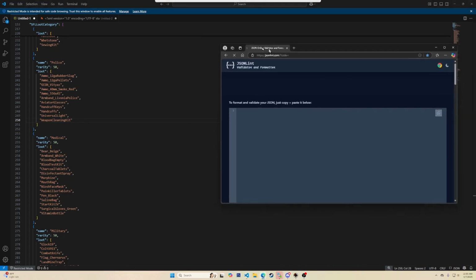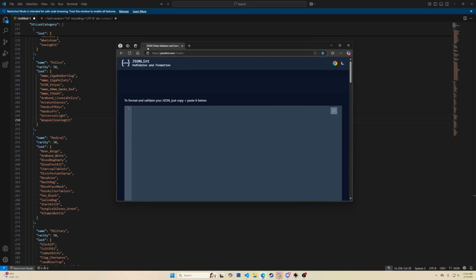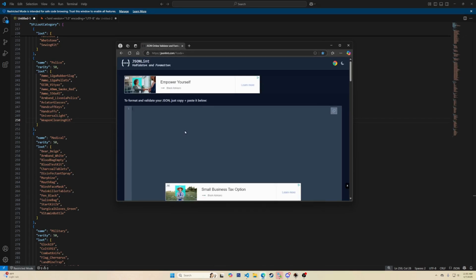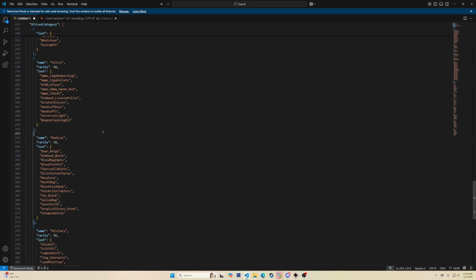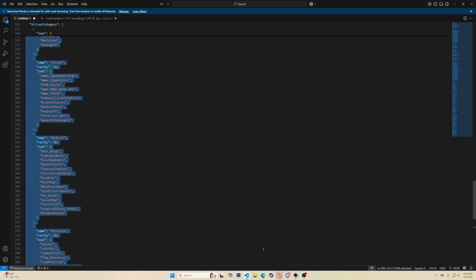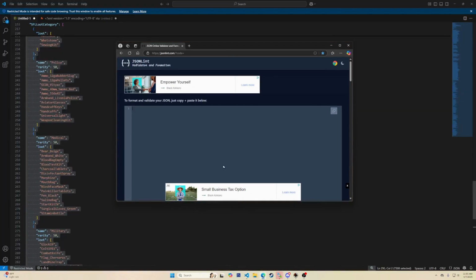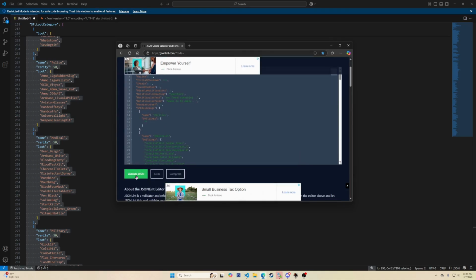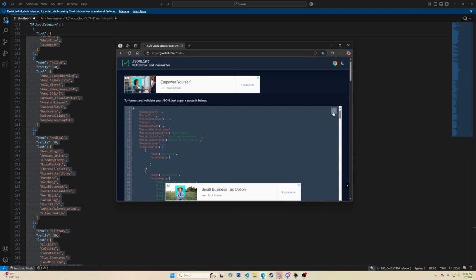I will put the link in for the JSON validator I use. In Visual Studio Code, use Ctrl-A to highlight everything, then Ctrl-C to copy. Go to the internet and to a JSON validator. For this validator, click in this box and press Ctrl-V to paste. Scroll down and click Validate JSON. JSON is valid, so scroll up and click the Copy Page button, or Ctrl-A, then Ctrl-C after you click inside the box again. Now, with your fresh, valid JSON file, you can go back to GTX.